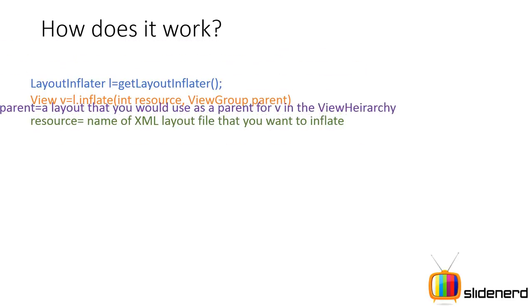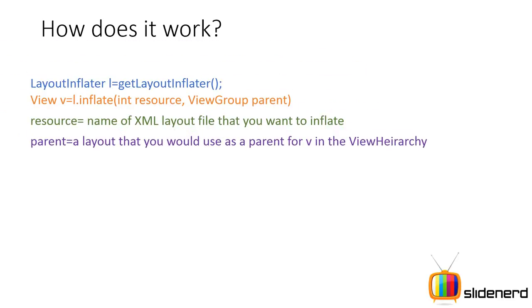And then you have your view group parent, a layout that you want to use as the parent for this inflated layout. Now if you're not clear with what this means right now, don't worry too much about it. I put some nice examples and I'm sure you will follow them through as we discuss things.